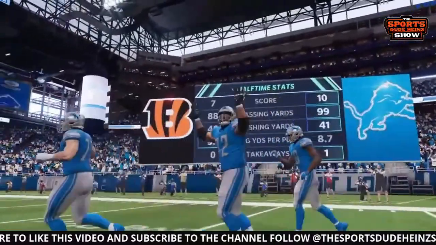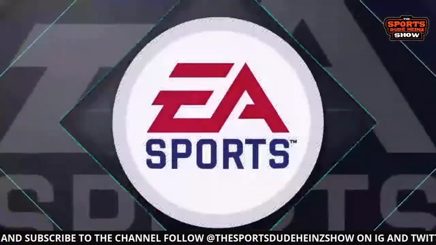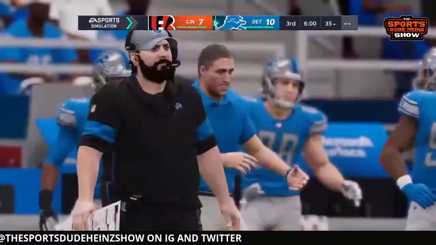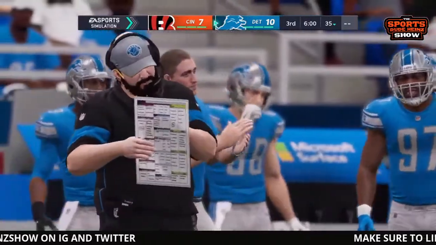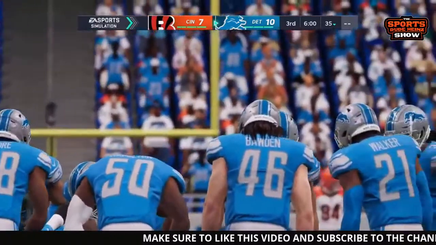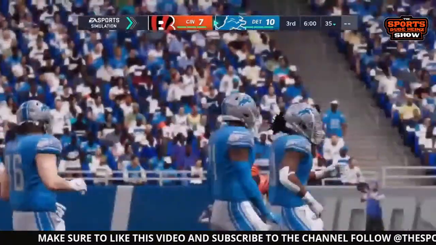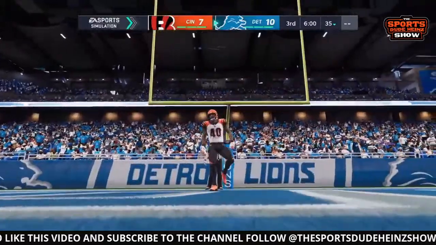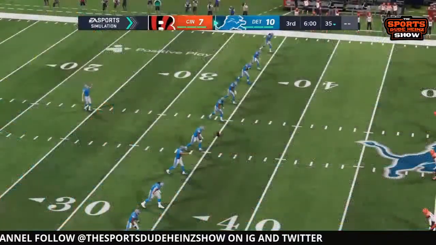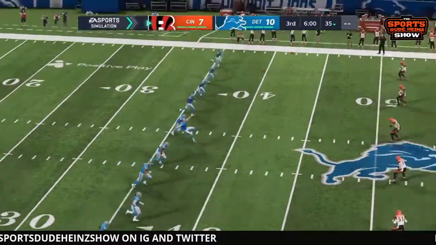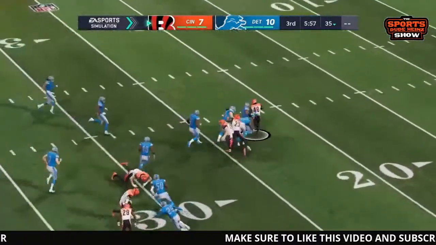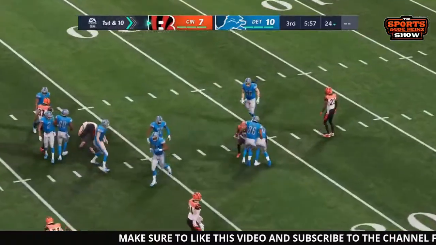So halftime, the Lions lead 10-7, which is very unlikely when they play each other in Week 6. I actually saw a season prediction Instagram post made by somebody that had the Bengals going 2-15 and the Lions having 1 win on the season, and the Lions' 1 win was against the Bengals. It was the stupidest NFL prediction post I've literally ever seen. Not exaggerating at all. It was beyond horrible. I was going to try to make a little video about it, but it was very, very bad.